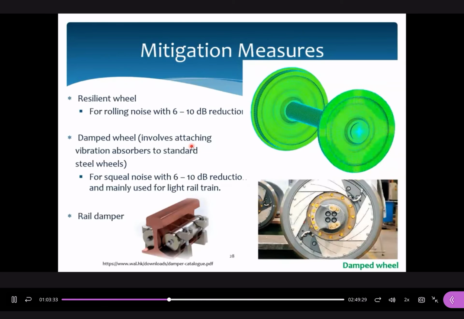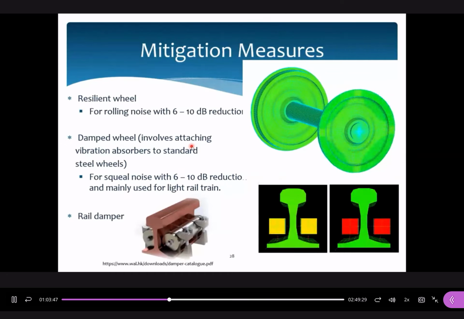Under the operation of the trains or the vibration effects, this animation simulation shows the vibrations of the wheel. When we install wheel dampers along both sides of the wheels, you can see that if the wheel moves in this direction, the dampers move in the opposite direction to resist it. So at least we need to design a system that can work in two different directions. The first one is vertical, and the second one is horizontal.